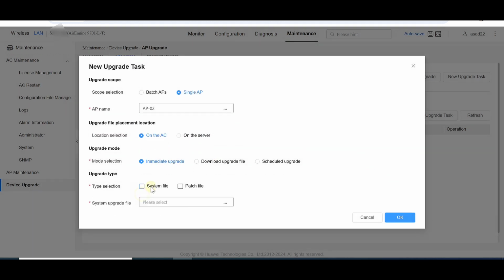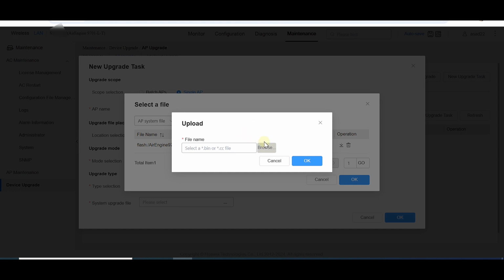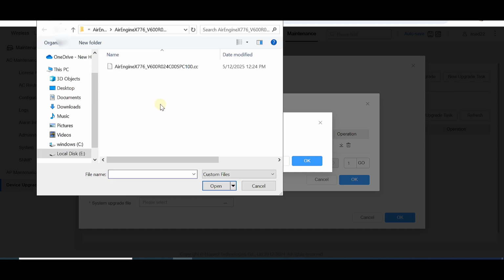So you have two options, either you want to go for firmware system file or patch file. So I will just go for system file. So here is my current running system file of version 23. So I will upload from here the latest version of 24. So here is 24 I have already downloaded.